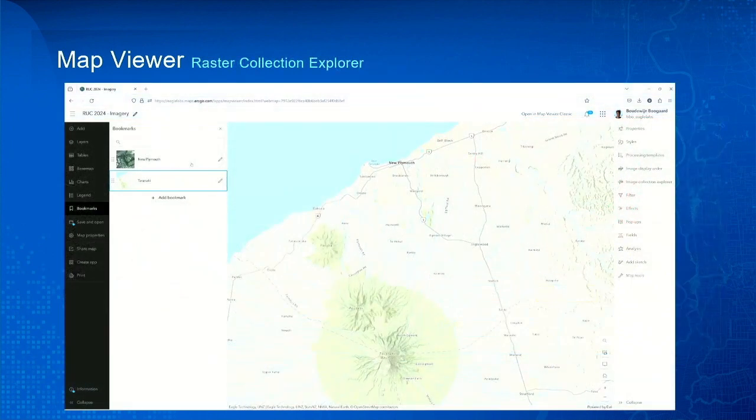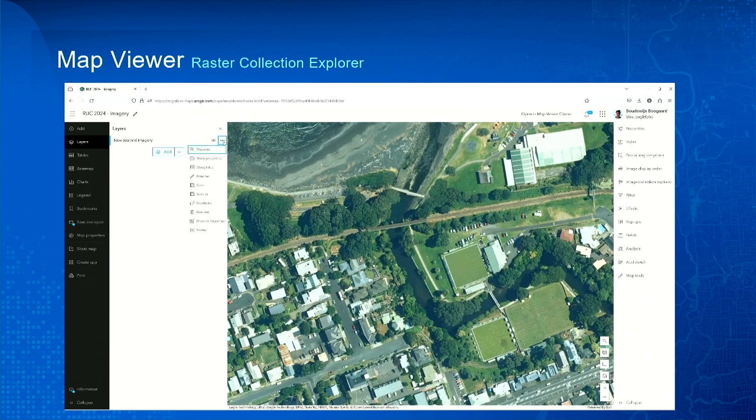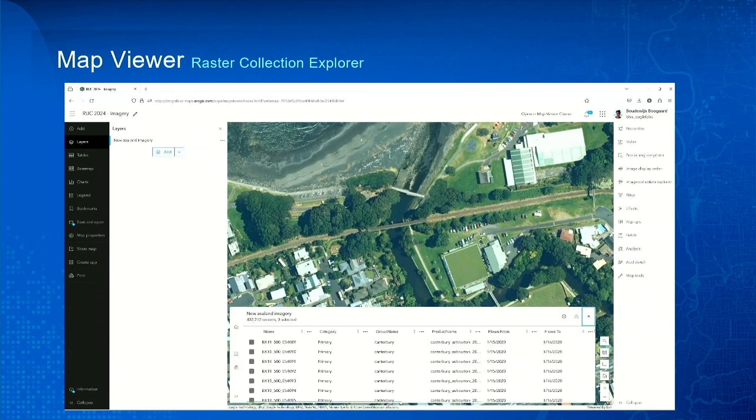Yeah, so in the map viewer, we can explore imagery now. And I talked about how Linz's imagery is available now as an S3 bucket. So what I've done is I've managed it all in a Mosaic dataset and then published it as an image service. And once we add that to the map, and here we zoom into New Plymouth, I've added that layer. Once I add the layer, the default image is the latest image that is available. But if we look at this layer, there's actually over 430,000 images in this image service. So having an easy way to explore that imagery is key.